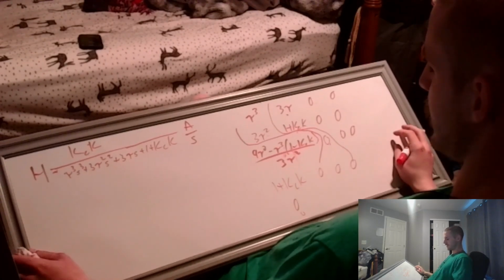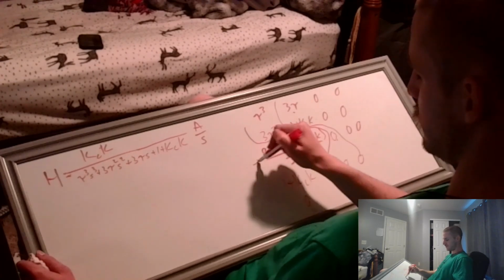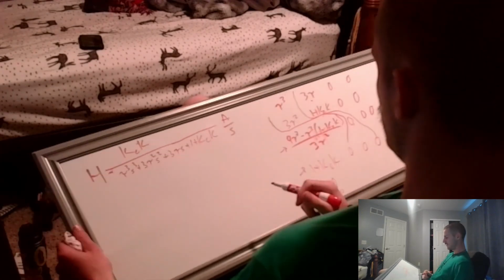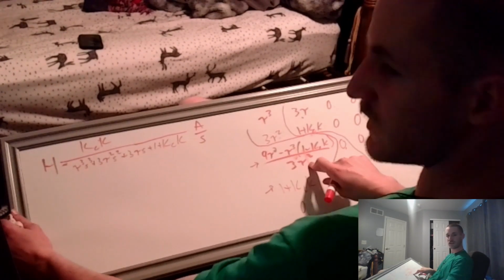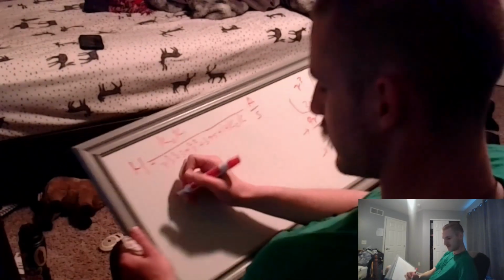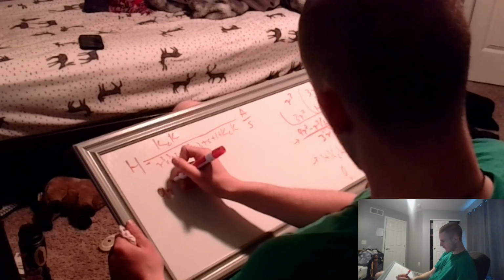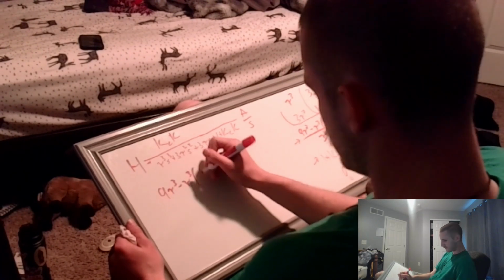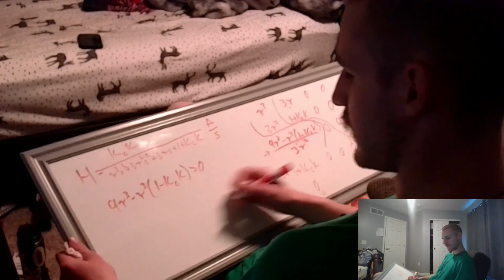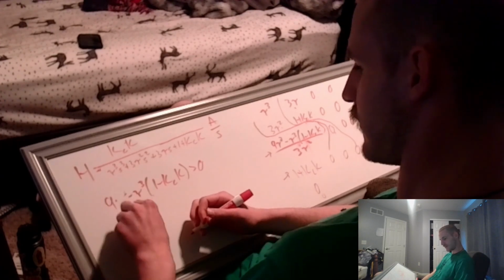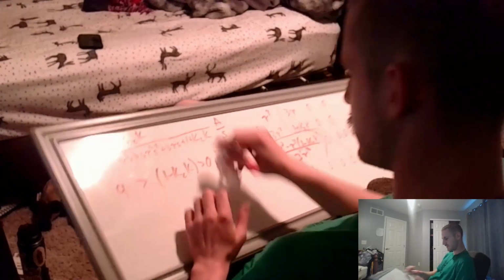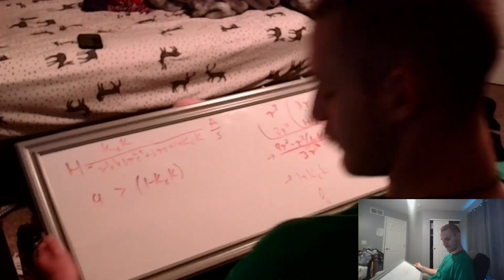So we don't have to worry about anything else. We just need to look at if these two are greater than 0. In this one, the denominator is always going to be positive because it's just 3 tau squared, and tau is always positive. So we have 9 tau cubed minus tau cubed times 1 minus KcK must be greater than 0. We can immediately take out the tau cubes and then add this 1 minus KcK to both sides. So 9 is greater than that.